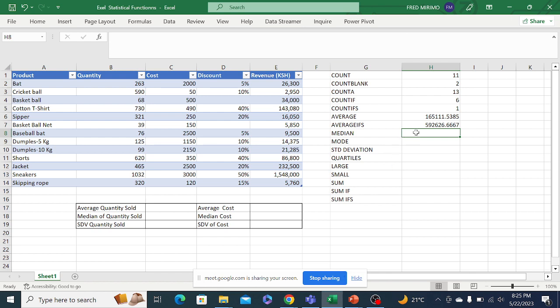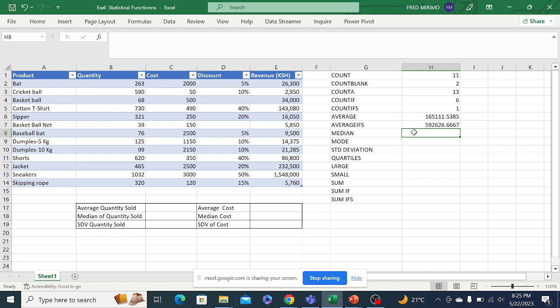The other function that we want to look at now is the median. When we are talking about the median, we are talking about the middle value given a range of values.